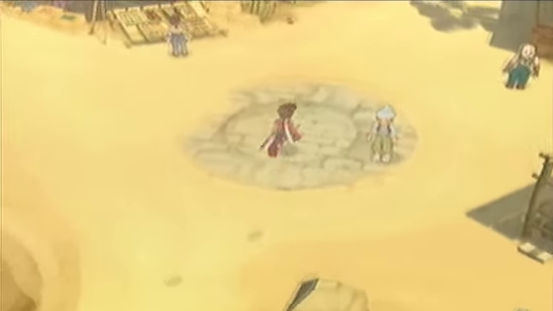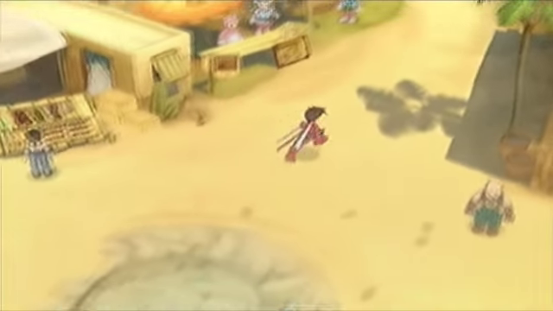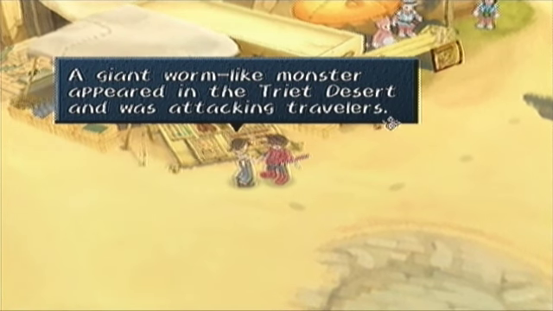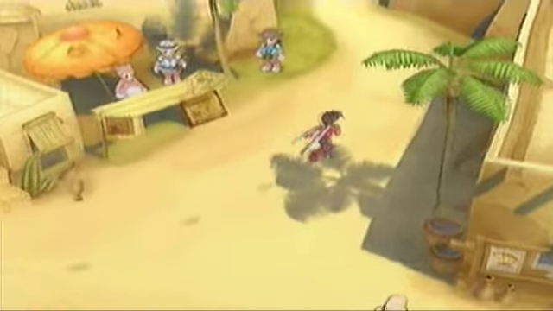There is a minigame you could do right here, but honestly, just talk to this guy. It's pretty much a memory game, but not worth it in my opinion. So what up? A giant worm-like monster appeared in the Tria Desert and was attacking travelers. If you're going through the desert, you should be careful. Nah, I won't. Screw that.